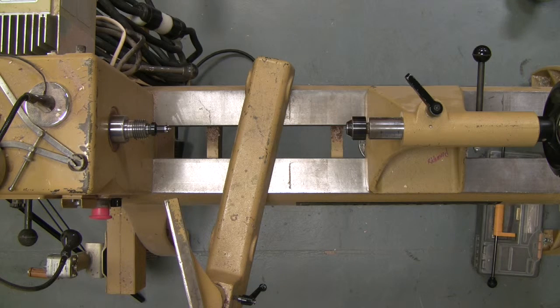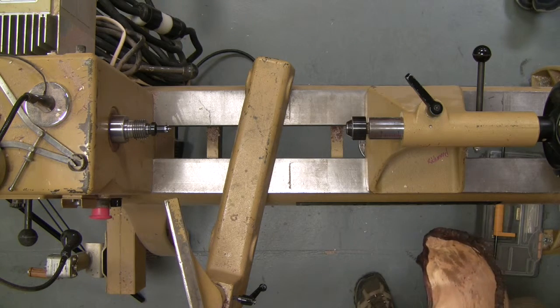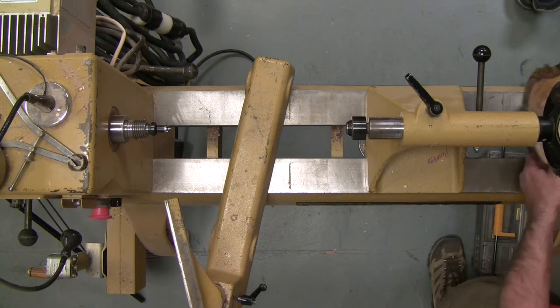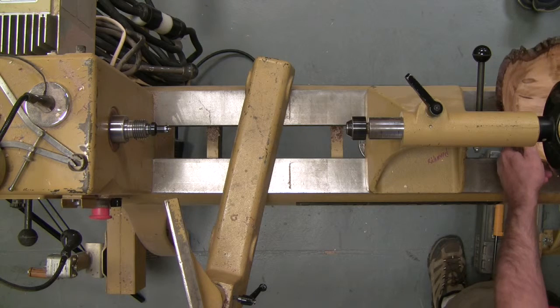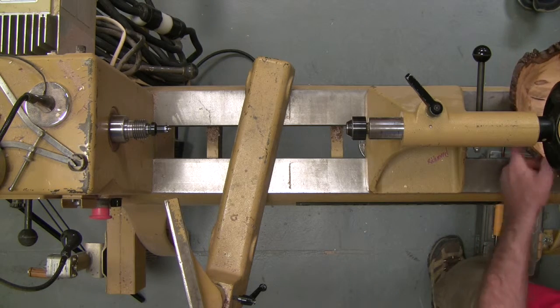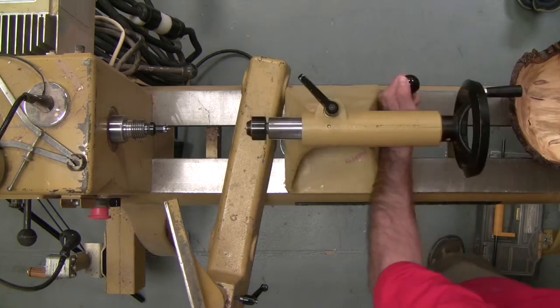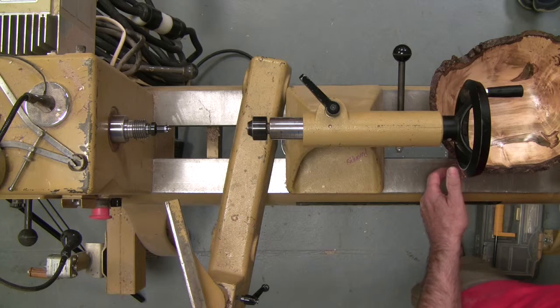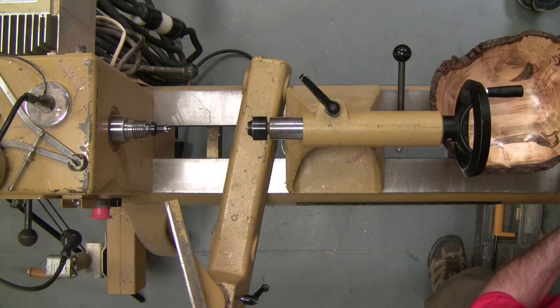But I brought these two bowls along just to show you sort of the effect of putting feet on things. That one doesn't have feet. And this one does. You'll have to decide for yourself whether it's worth the effort to carve feet or not. I think it adds a lot to it.